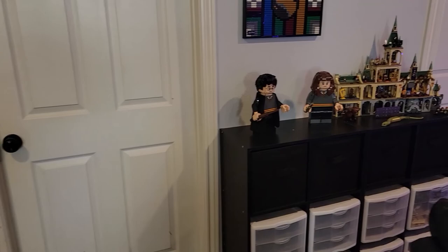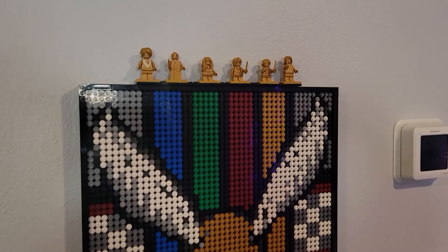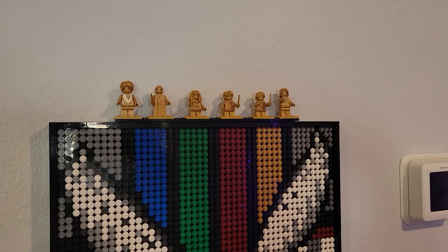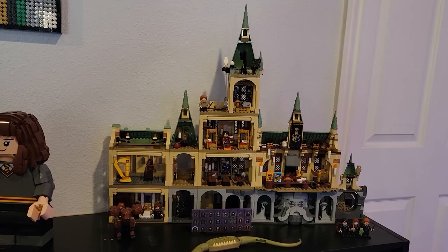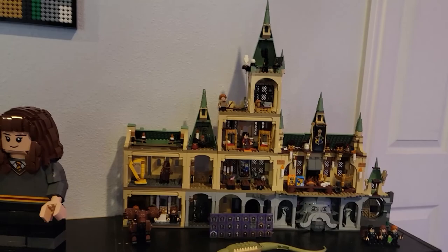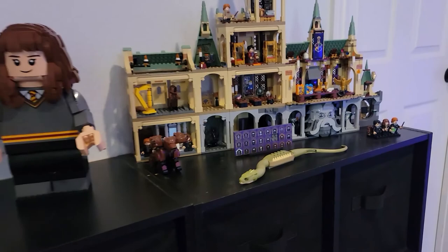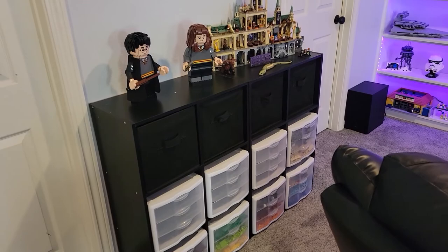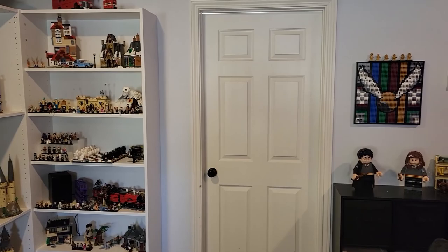Just to the right of the other Harry Potter stuff is, well, more Harry Potter. So we've got the buildable figures. That is the Harry Potter art set — this was one of the alternate designs, which I did a speed build of, which I love. And then some of the 20th anniversary exclusive minifigs that came out with it. The other ones are in a box downstairs ready to be built. Over on the right, this is like eight sets currently that you're able to put together in one big Hogwarts-style buildable castle. And then all of the special little portraits that were released with this last wave of Harry Potter sets. Below that is actually just more LEGO storage. But that's pretty much the Harry Potter area.